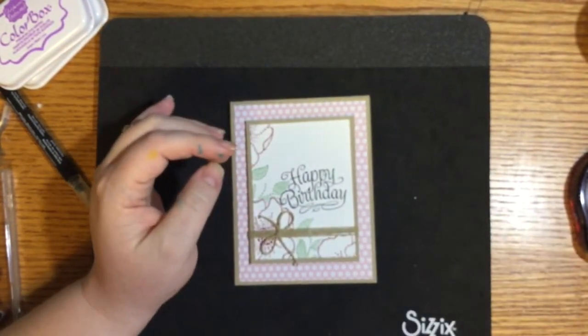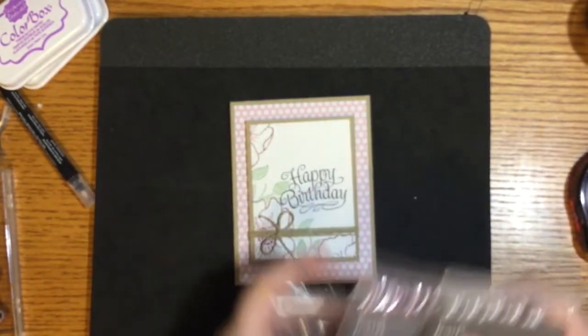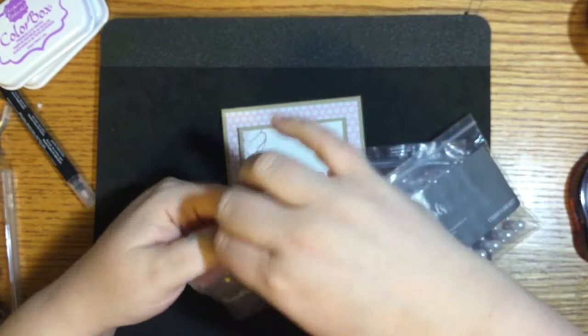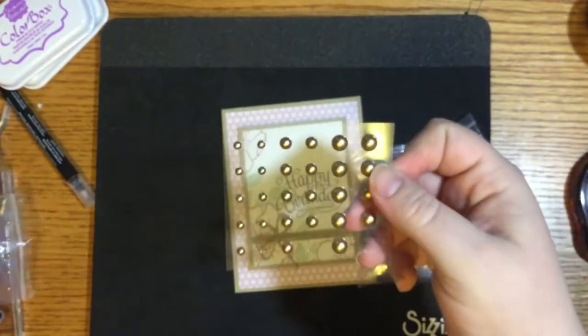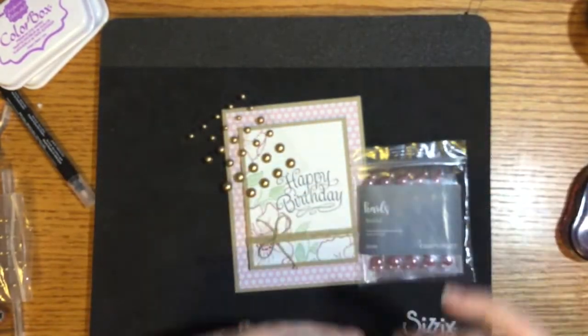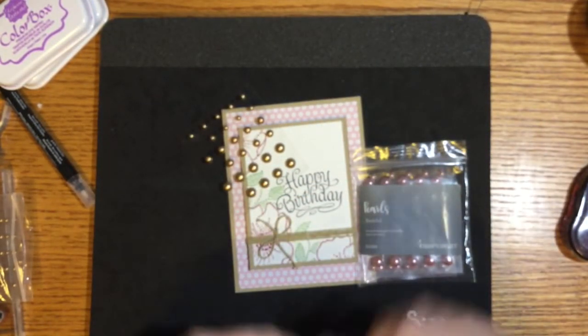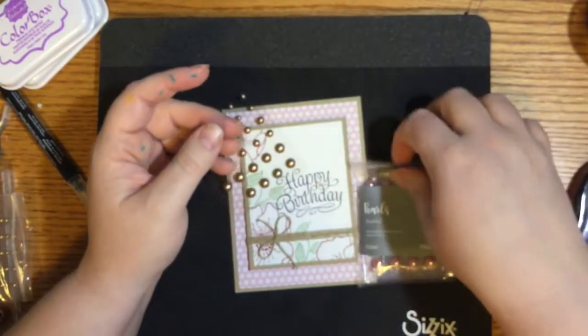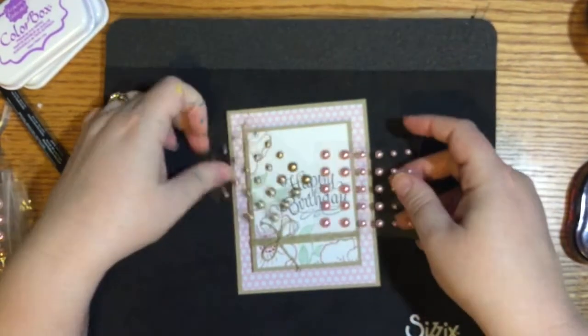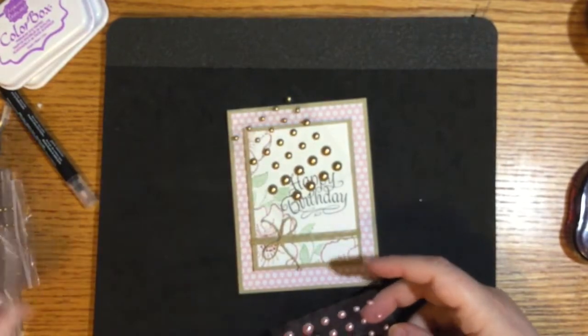All right, so now for finishing touches, I need to decide which color of pearls. Do I want to use these gold, which are really nice and they match kind of like the craft colors going on? I don't think I'm gonna use white. I think it's between the gold and the pink. I think I'm gonna go with these gold ones.